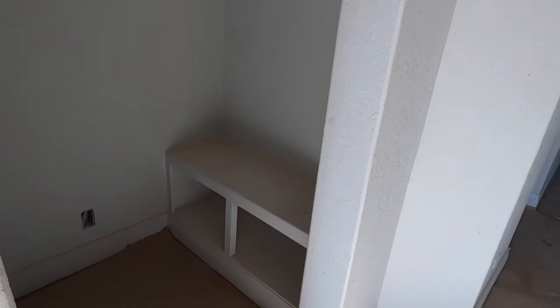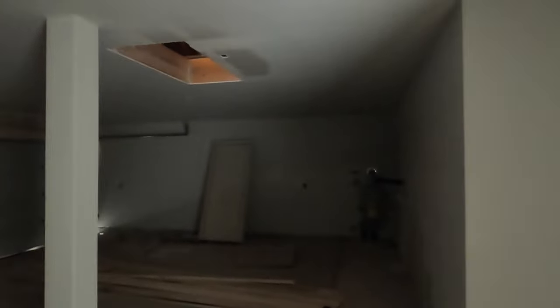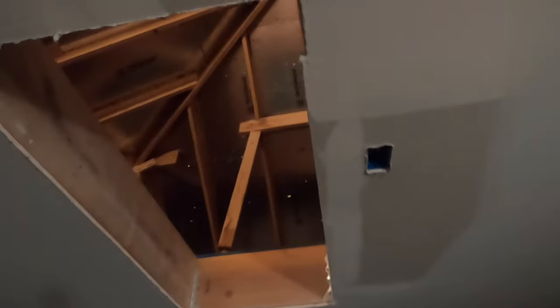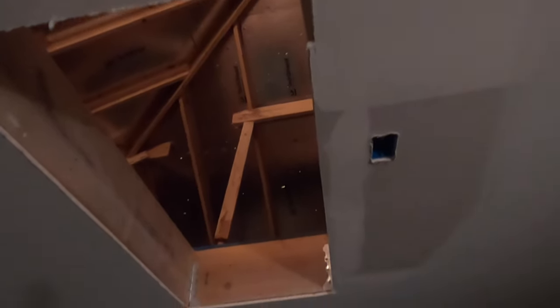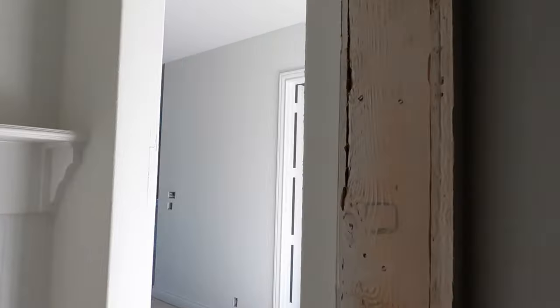It's got a neat little mud room space, a place to put your boots and backpacks. There is no power in here, so I'm sorry if the lighting is a little bad. But they do have a tankless water heater. They do have some light up here — maybe they've got power, but no light switches or lights in most of the house just yet.